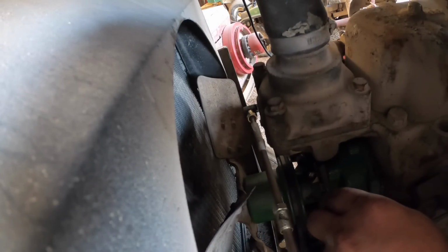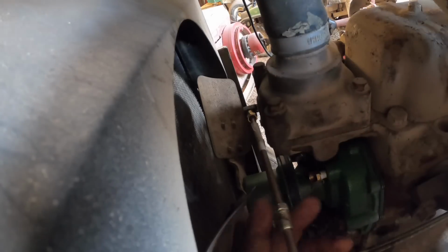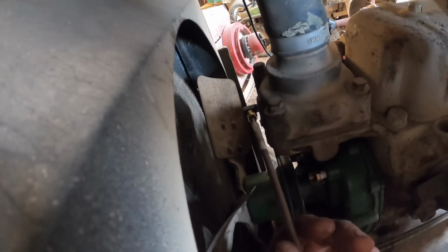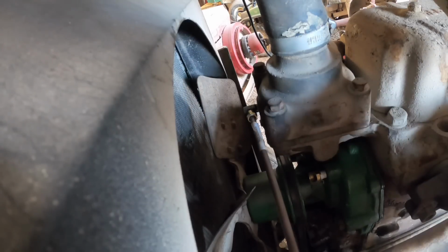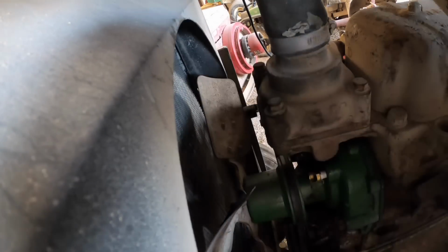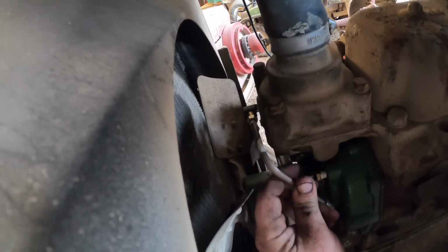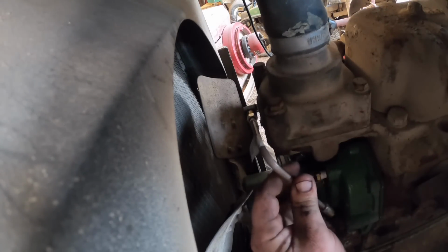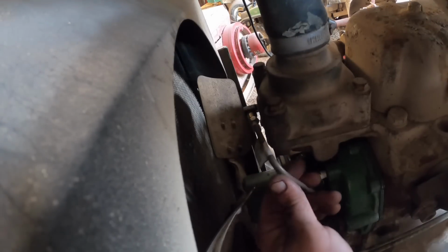Jam that in there with the tape till you hear it go tink, and then you know. I think I'm gonna go like that and see if I can fool this into playing with me. Let's see here. Yeah, see, it's gonna make us just barely. I could go past it a little bit. But see, we got to keep it up out of this fan.